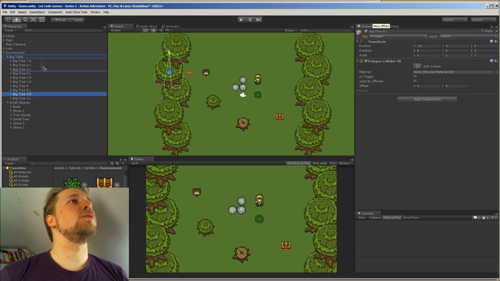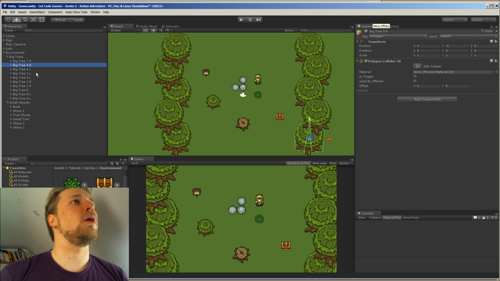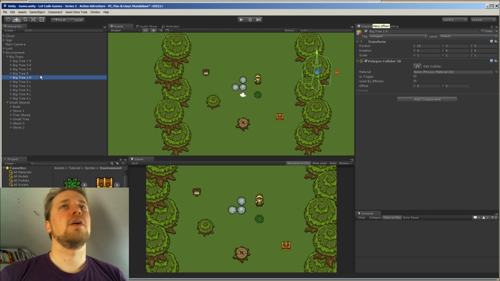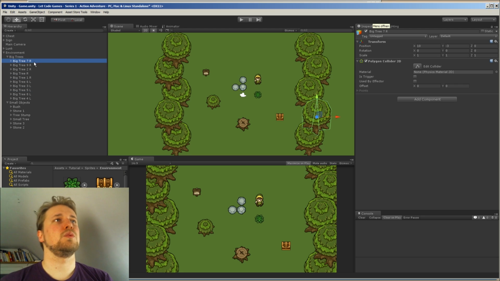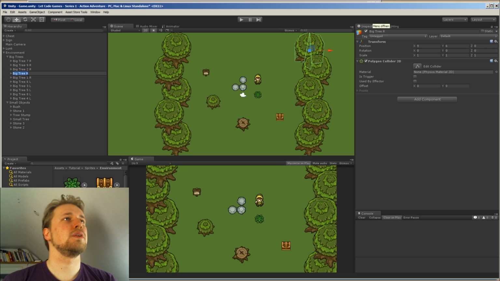So let's move all the right stuff to the top, so they are under the... there you go. And then we put them in the right order. So this is right 1, this is right 2, right 3, right 4, and right 5.